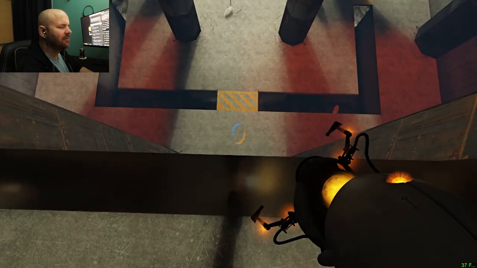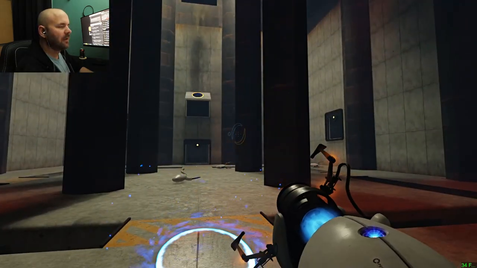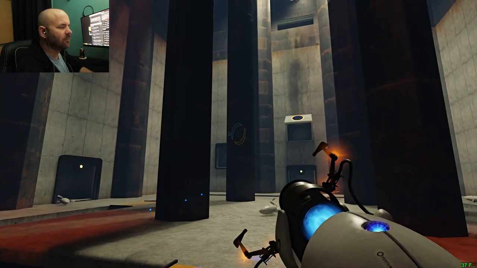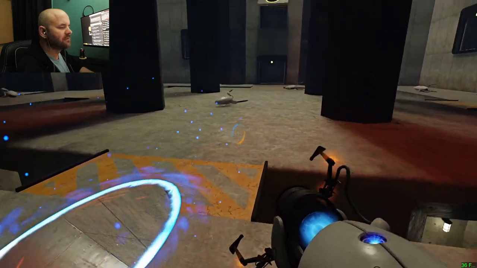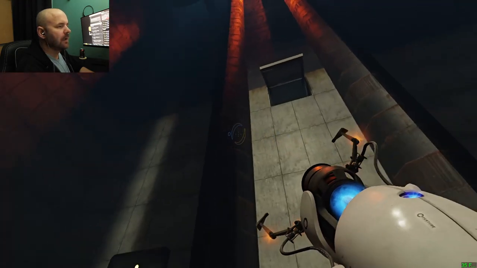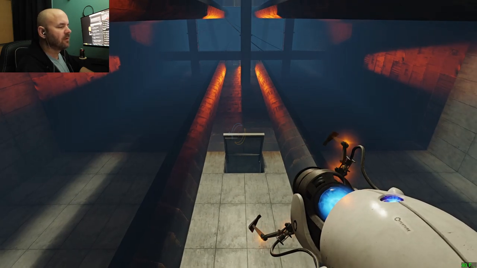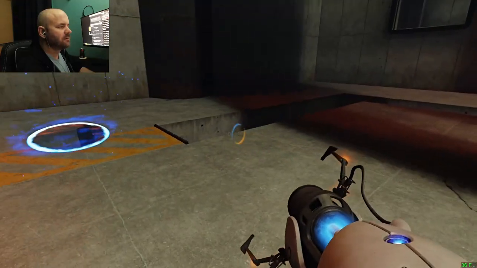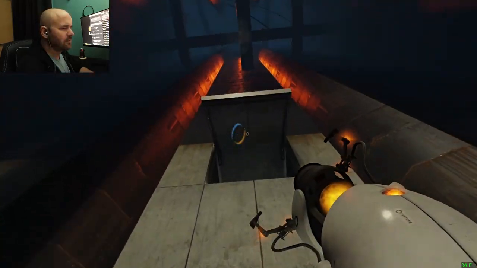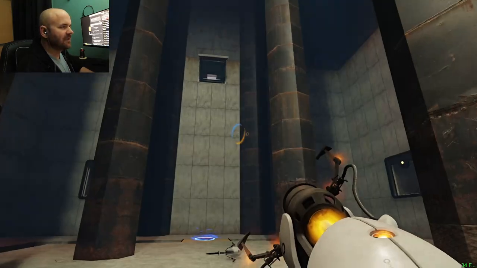I think this is the way I want to go. Ooh. Maybe. Maybe that might get me to where I want to go. Kinda, sorta. Definitely, I want to be able to hit that with a portal. So yeah, I think that's where I want to go. Oh. Fired the wrong damn portal, didn't I? Yes, I did. Okay.